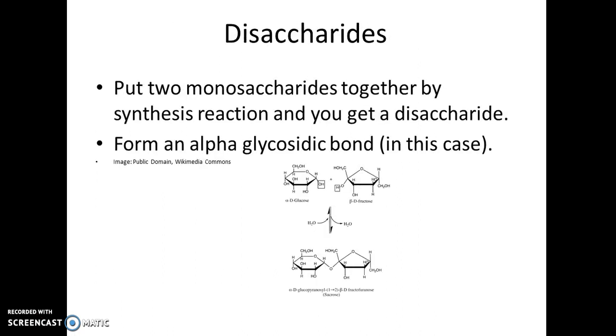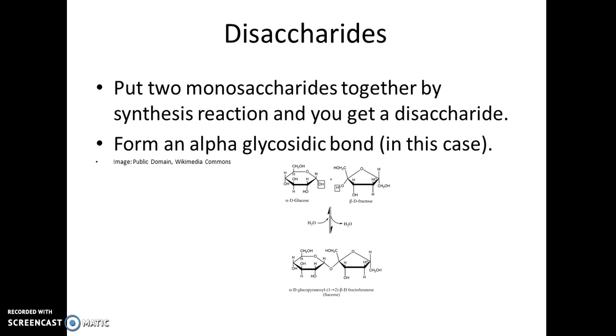So now if we add two monosaccharides together due to a synthesis reaction, which you have already seen, we have a disaccharide. Di means two. Now this picture should look familiar. You don't need to write it down if you don't want. You can just write glucose plus fructose yields sucrose with the removal of water. But now we have the formation of a disaccharide from two alpha monosaccharides so that we can digest them.